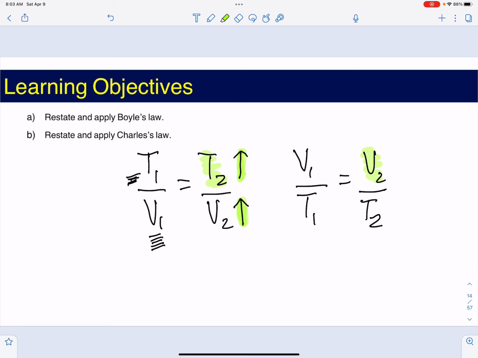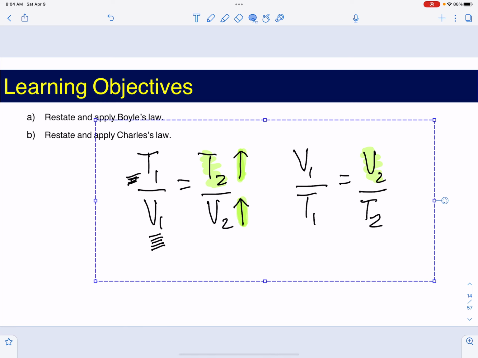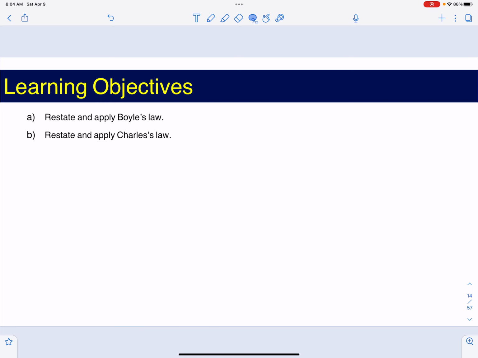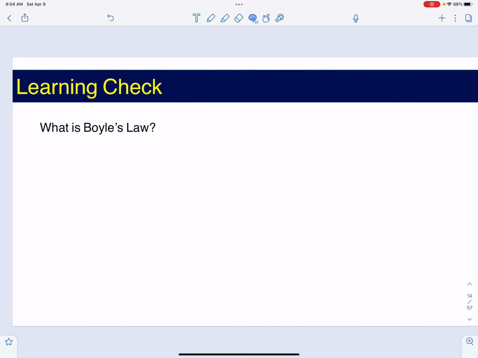So when we put numbers into that, as soon as you get the answer, check it against the kinetic molecular theory of gases. Does your answer make sense? If it doesn't follow the kinetic molecular theory of gases, that means you did something wrong in your calculations. And always think about the balloon, and it will come easier to you. So let's work with these laws.